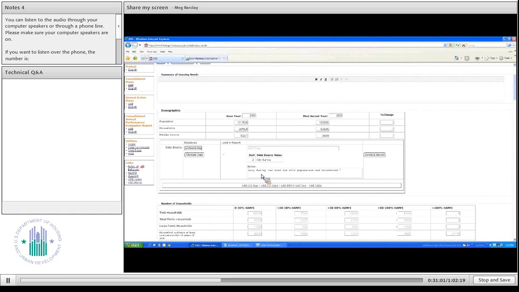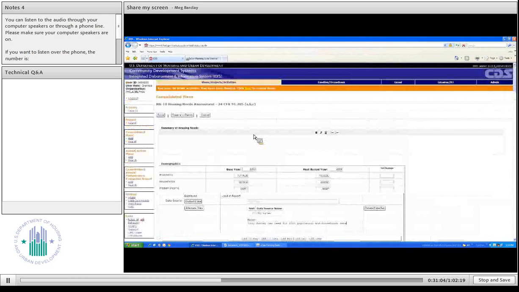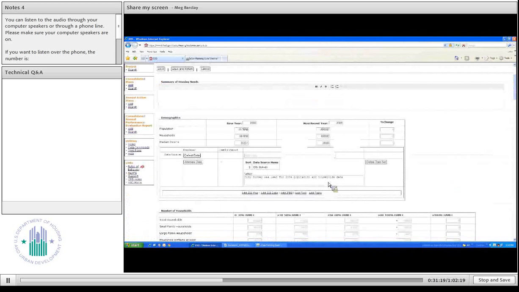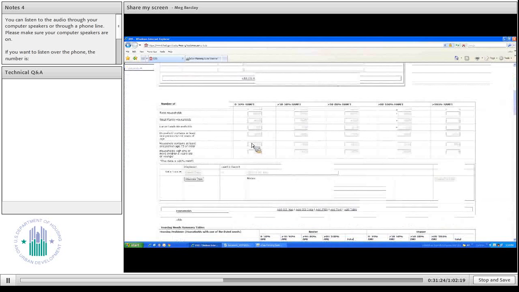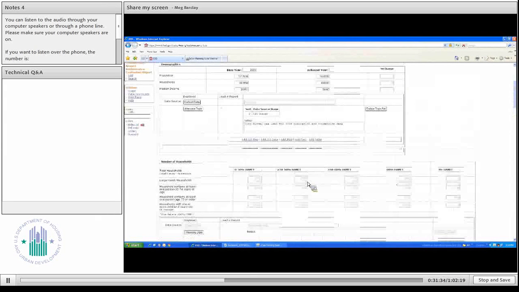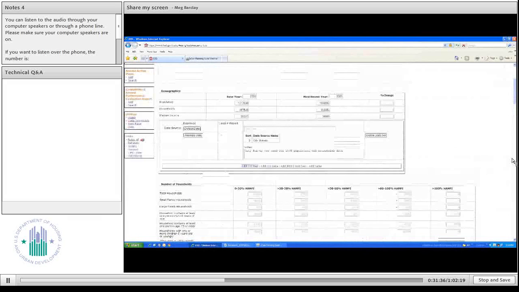So now we'll show you how you can also customize the template. You'll see throughout where there's a table like this, usually there's this set of links about adding a GIS map, adding GIS data, adding a JPEG, adding text, or adding a table. So we can start with how you would add a GIS map. So you click on that link. Another window will open that will take you to CPD Maps. And it will automatically zoom to your jurisdiction.